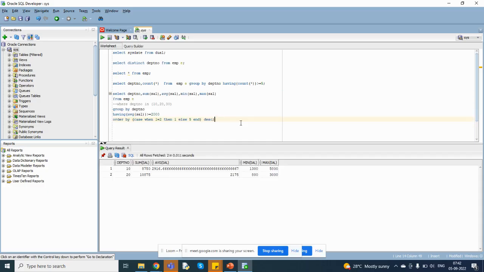Can anybody tell me on which field it is doing order by? Which field is it doing order by?